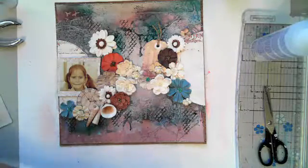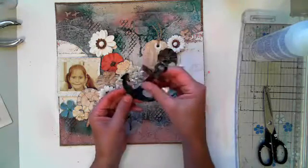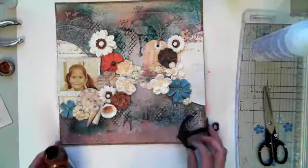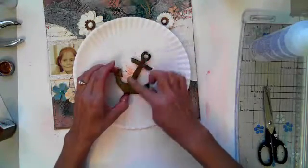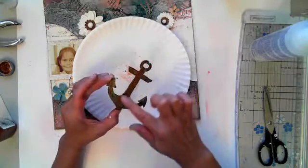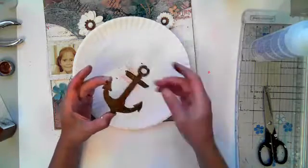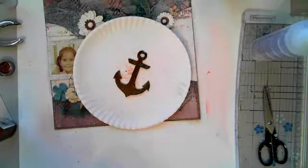Okay, so let me see here. The little anchor is done. It's dry. It didn't turn out quite as good as I wanted it to, so let me put another little coat. You can go back as many times as you want with this. It's so awesome. I love this paint. And if you put a light coat of the sorbets, it dries pretty fast.